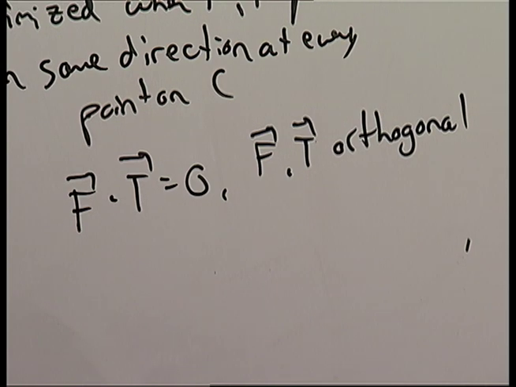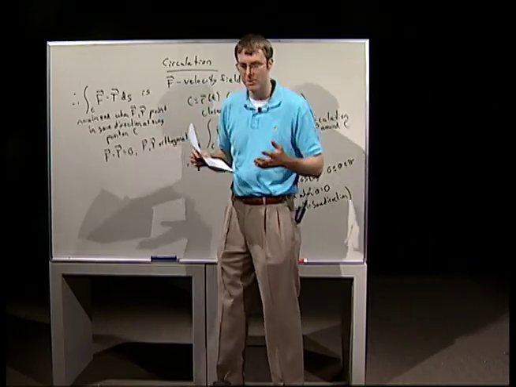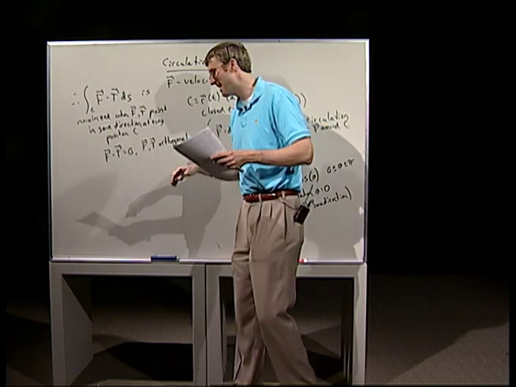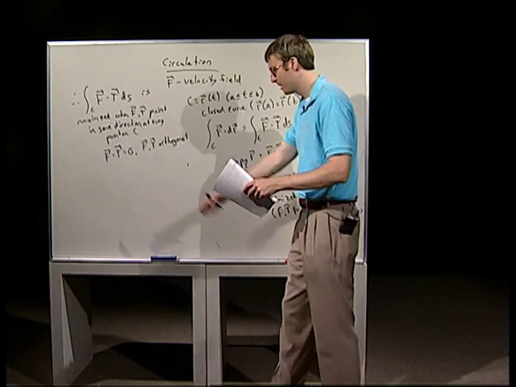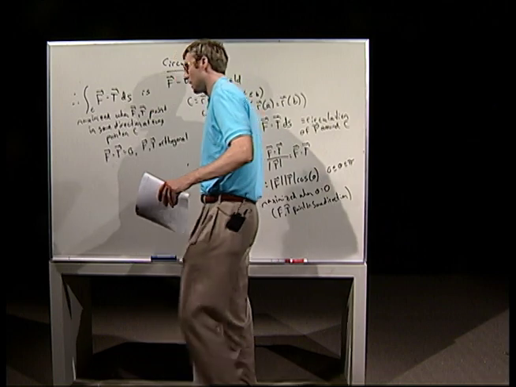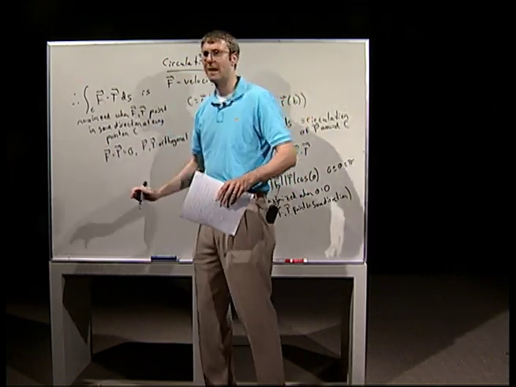That is to say, if F and T are always orthogonal, the fluid won't circulate at all. So in other words, think back to the example of me walking. I walk this direction, I follow the path of velocity. If I walk up the stairs, I'm going a different direction, but I'm still moving somewhat this way.